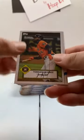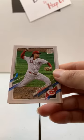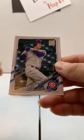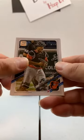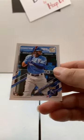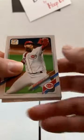Our 52 Redux is Yordan Alvarez to the Astros. Here's Castillo to the Reds. Anthony Rizzo, Cubs. Severino, Orioles. Freed to the Braves. And an Olivares rookie card to Kansas City. It's a good start, this mega box.